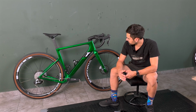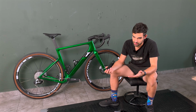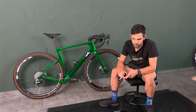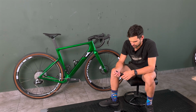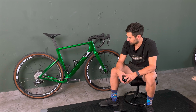In the end, I really liked how that setup was getting where I wanted, because it had both the aerodynamics I wanted from the narrow bar and the low position, and also proper weight distribution. But I was a bit frustrated by this, and then I just went back to the standard handlebar and stem that comes with the bike.